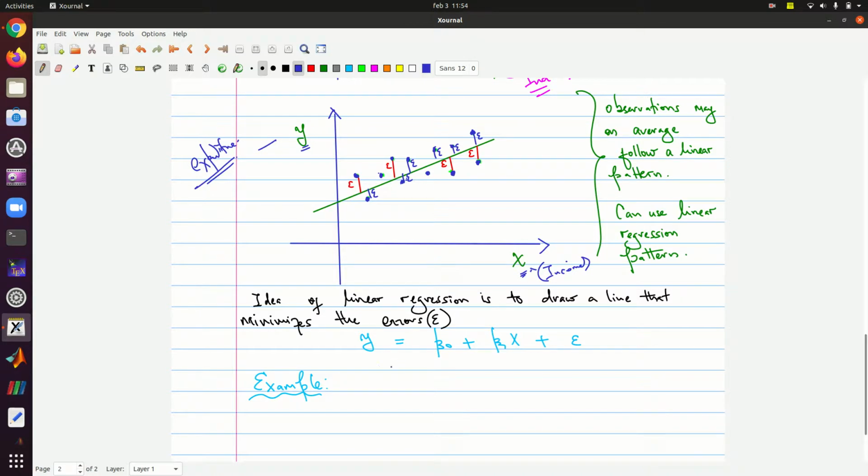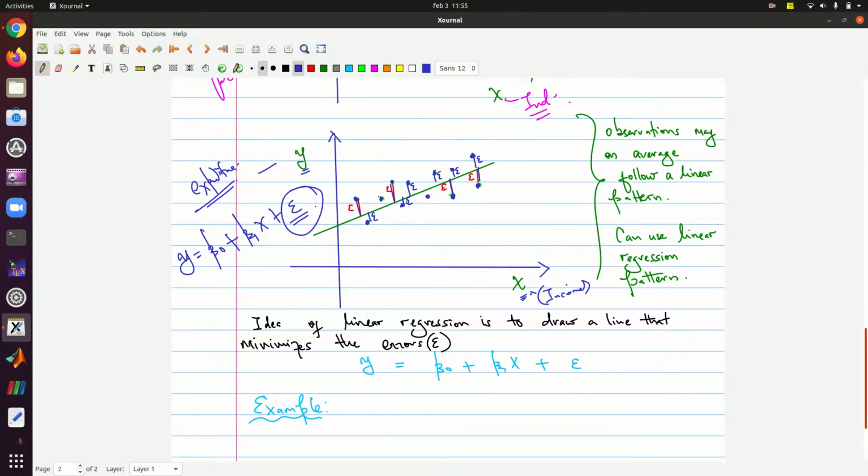So instead of having our equation just written as y equals b naught plus beta 1 x, we are going to add this error term here. We add this error term to take into consideration these errors: this line is simply fitted, and then we have these errors, which we are trying to keep at a minimum. Yeah, so that is the idea.